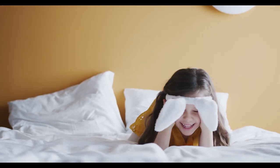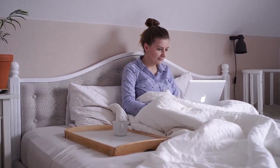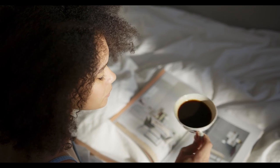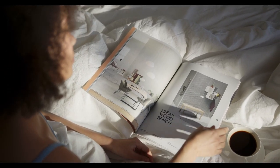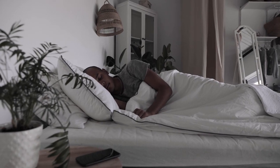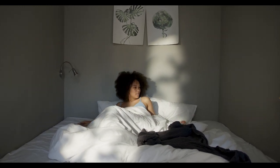The California King is one of the six standard mattress sizes. Most models measure 72 inches wide by 84 inches long, making it the longest mattress size. While many think of the California King as the largest option, standard Kings — which measure 76 inches wide by 80 inches long — technically offer more surface area. A California King is ideal for couples who want a spacious sleep surface, including those who share their bed with children or pets. King and California King models usually share the same price point.